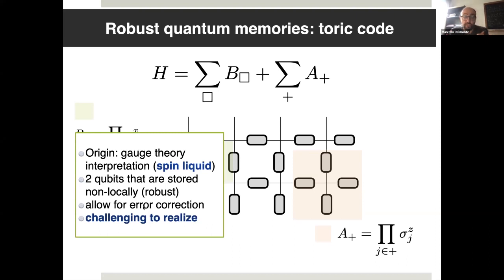This toric code model is extremely elegant. It can be solved analytically, and a lot of its features are important also for other kinds of problems in physics. There is, however, one key issue: it's very hard to realize its Hamiltonian dynamics. There are several reasons why it's hard, and the most basic one is that realizing 4-body interactions naturally is something we don't necessarily know how to do as well as 1- or 2-body interactions.